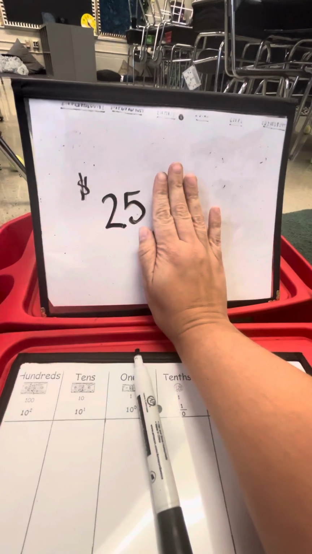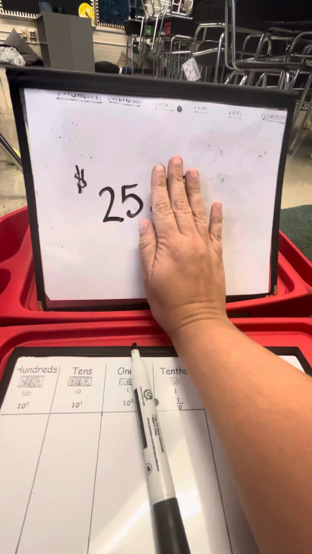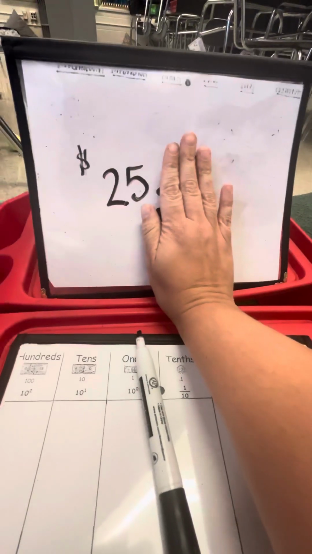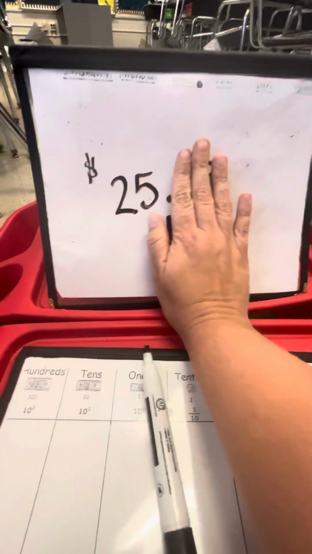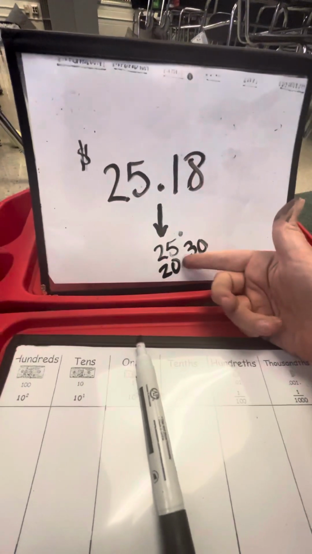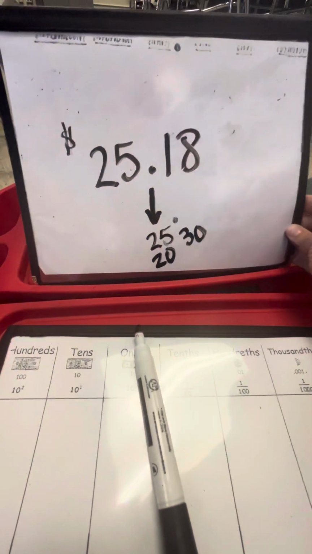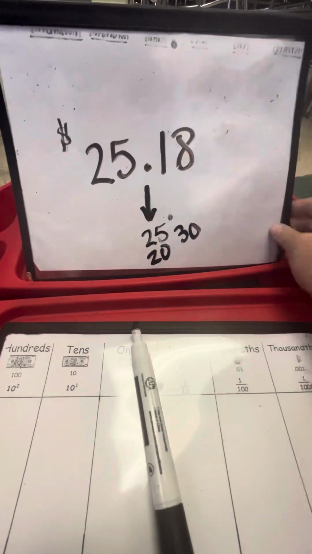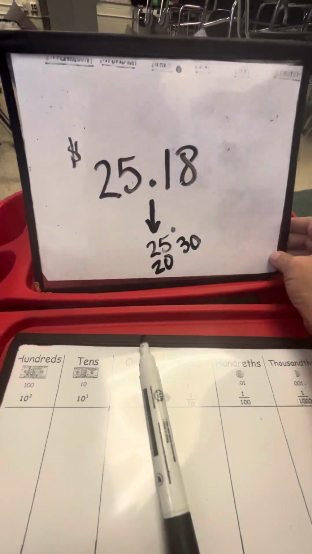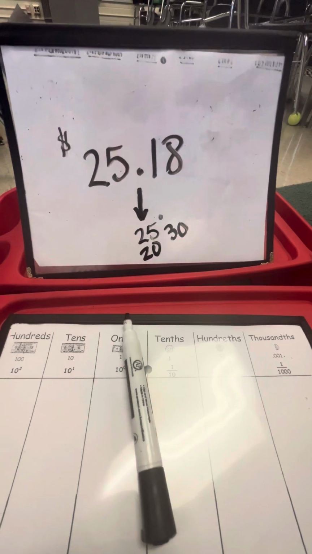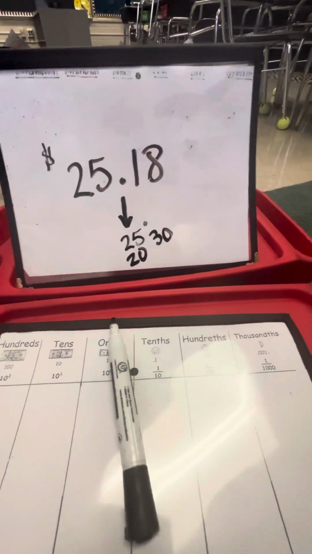Now, if a kid were to say like 50 or 70 or 100, that would not be really correct, right? Because that's not a logical mathematical answer, as opposed to 25, 20, and 30, which are better numbers that you could actually mentally add, subtract, or multiply in your head. And that is how you find friendly numbers for estimating using decimals.